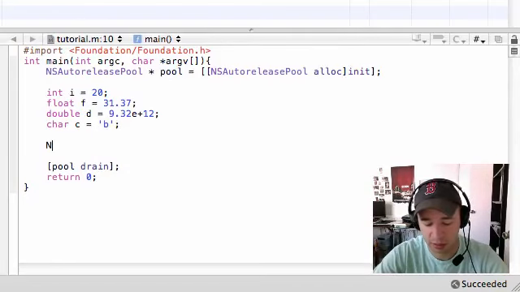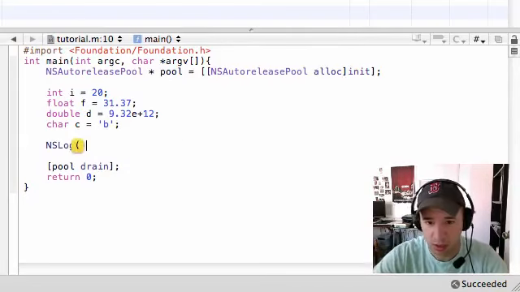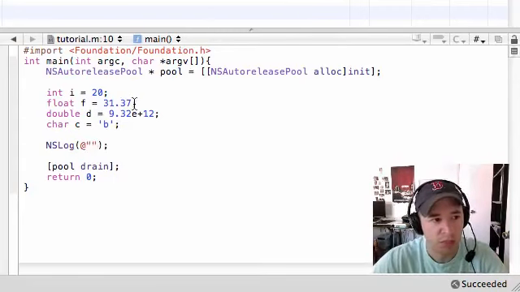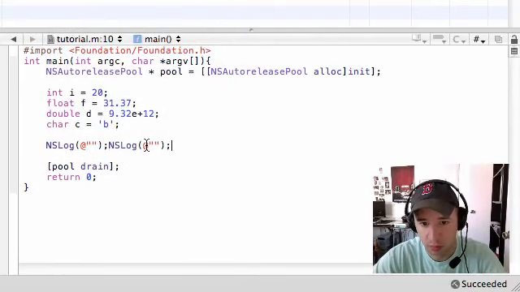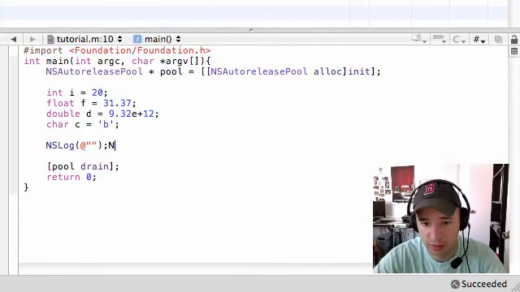So let's go ahead and print all this out. NSLog. Let me go ahead and make a template for this first. We got four right here. So here's a nice little shortcut. Copy.